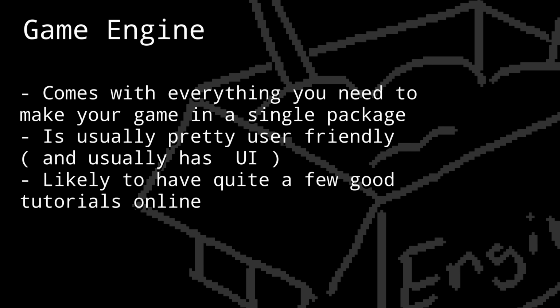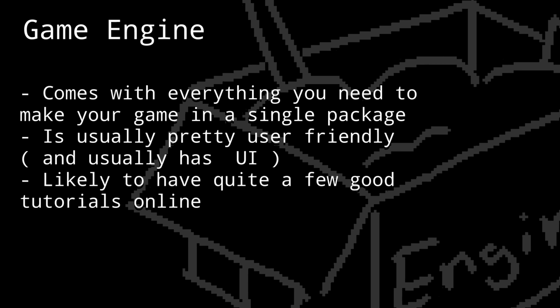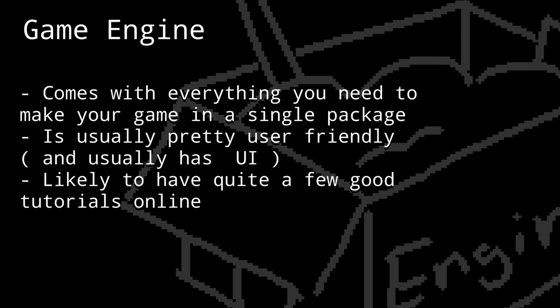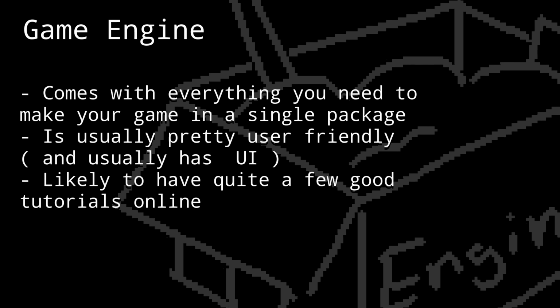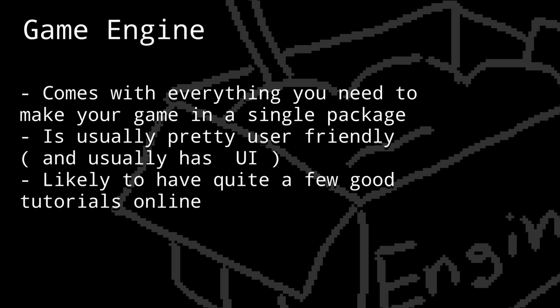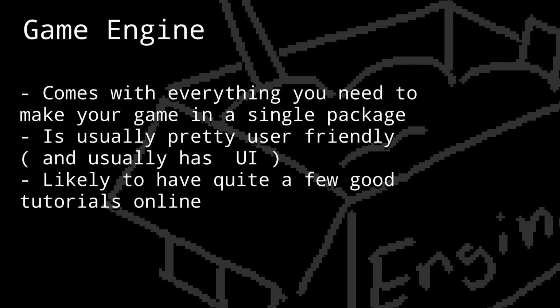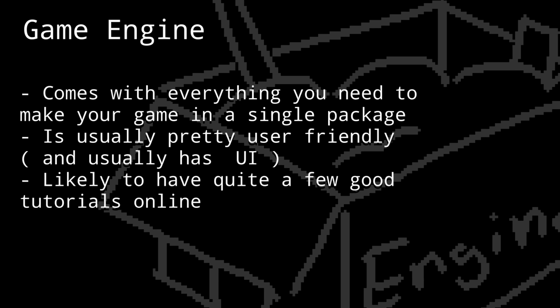A game engine is a piece of software that acts like an all-in-one package for most of your game development needs. This means it'll give you most of the necessities you'll need for making a game, such as a place to write your code, a system for building user interfaces, a system for running and compiling your project, and usually your engine will give you some things that are really nice to have, such as a built-in physics implementation, collision detection, a way to manage your projects, so on and so forth. But essentially, it'll give you most of the building blocks you'll need to make your games.